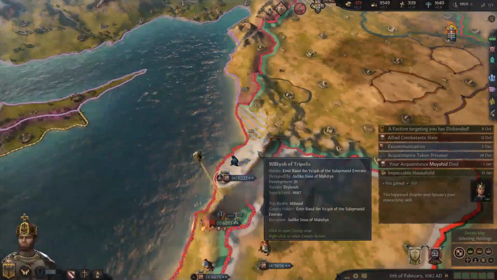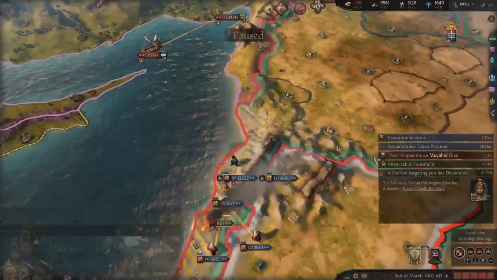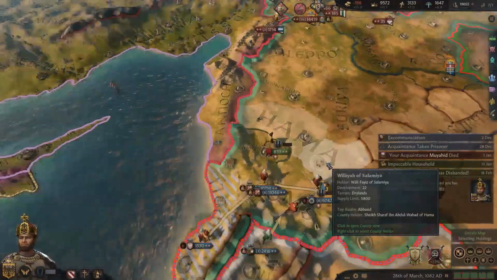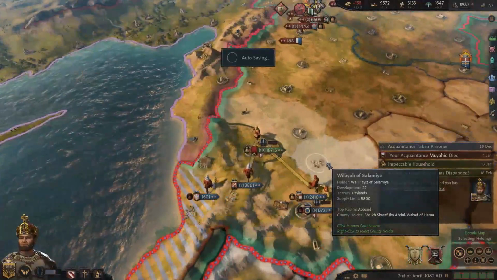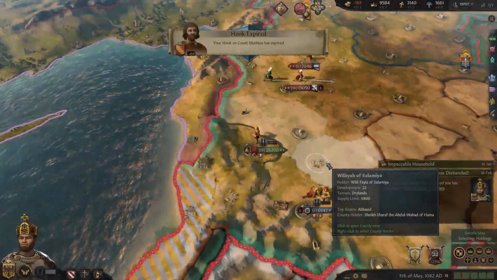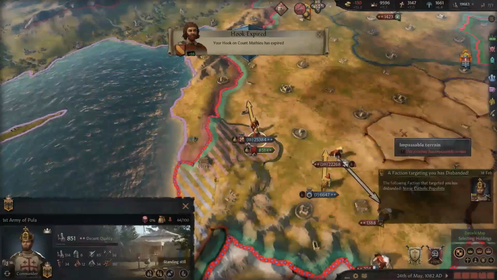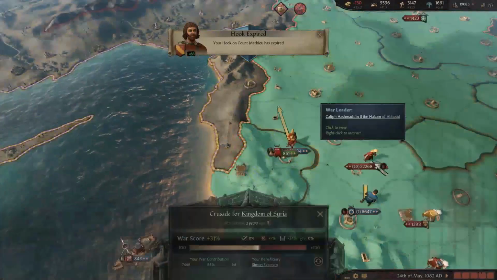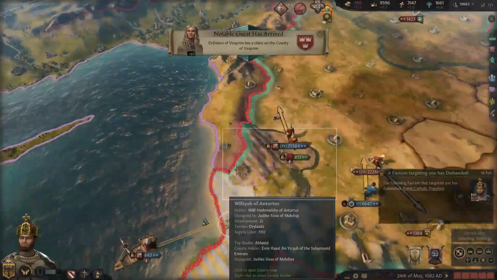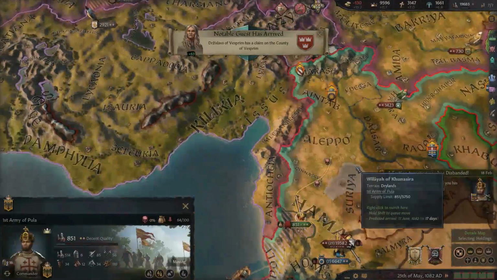Let's get in here. See if we can't contribute to the siege before it's done. Okay, we're still the number one contributor. We are. What's the troop count here? We have a lot more, supposedly, but we're a bit spread out. Makes me a bit nervous. Okay, go up here.